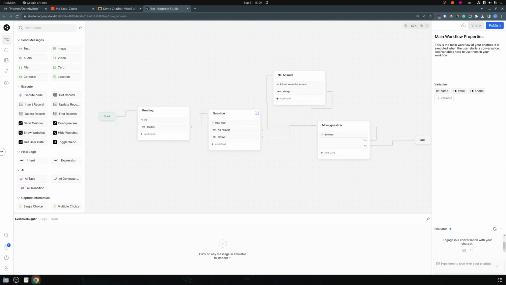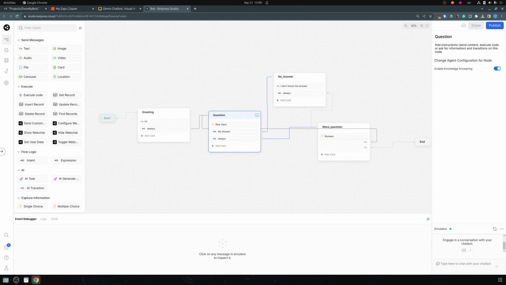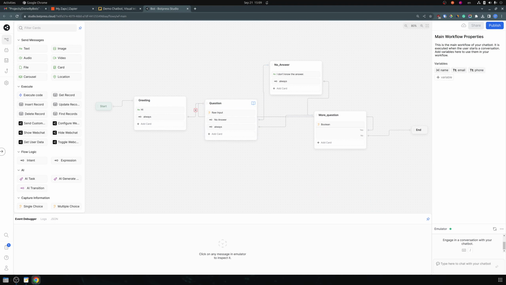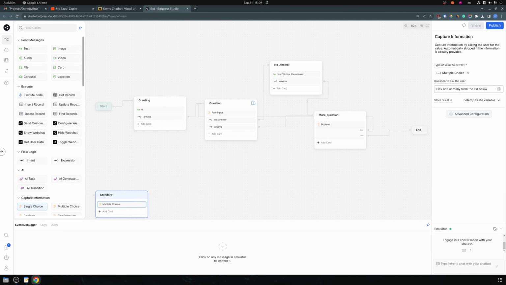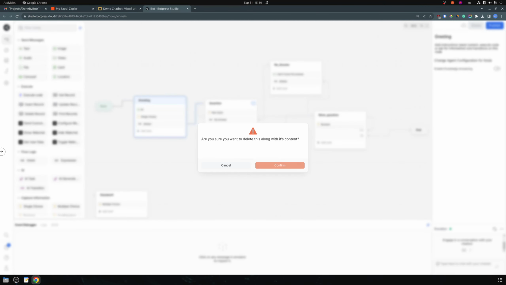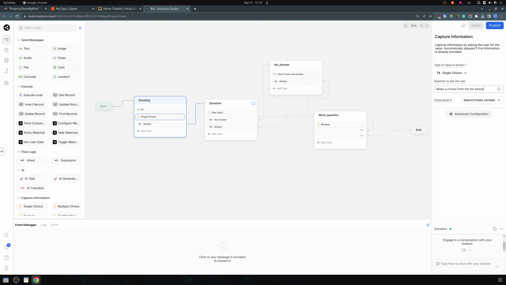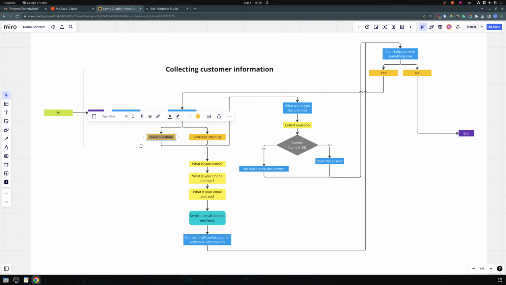So the first thing which we will need to do is to add some choices to the greeting as we did previously, and now we add a single choice. We will be adding those choices.